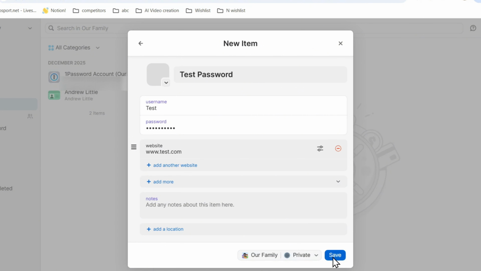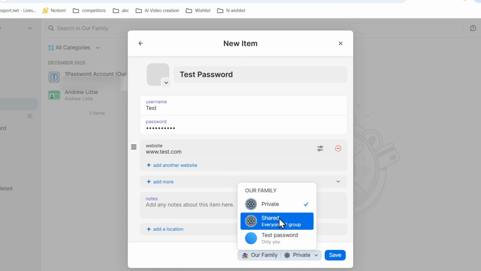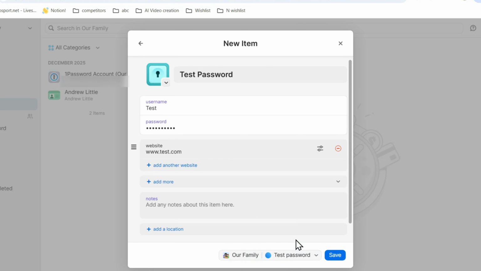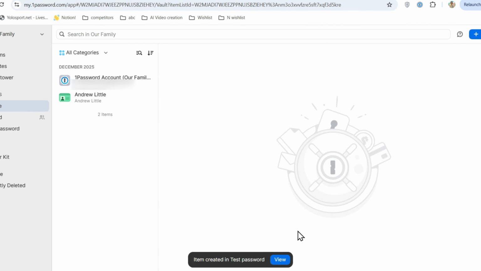And click on save. Now, before you click on save, I want to recommend that you check the vault that you have here. Currently, by default, it will be set to the private vault, but you can change the vault or create new vaults. You'll be able to choose those vaults where you want to save those passwords. I'm going to use the test one as an option and click save. And that's pretty much it, guys.